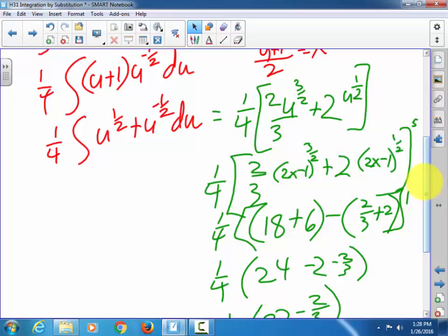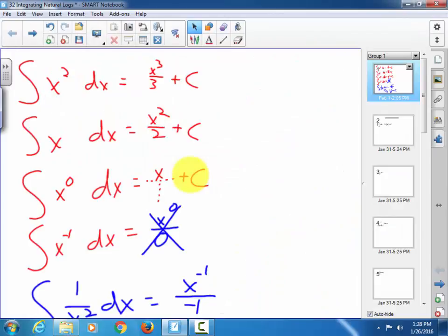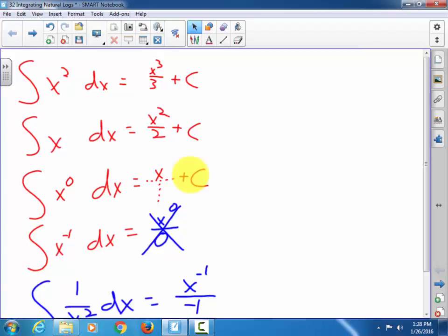All right, let's talk very briefly, or I don't know about briefly, about two other things we've got to know. Actually, one of them today, ln. Now, if you look at the graphic that I've got here, we're talking about integrating natural logs. Integrating x squared, x cubed over 3, we know that x is x squared over 2. X to the 0, using our power rule, becomes x to the 1 over 1. But what about x to the negative 1? It doesn't work. Because if we raise it to one higher power, it becomes x to the 0 over 0. 0 is undefined. So our power rule doesn't work there.